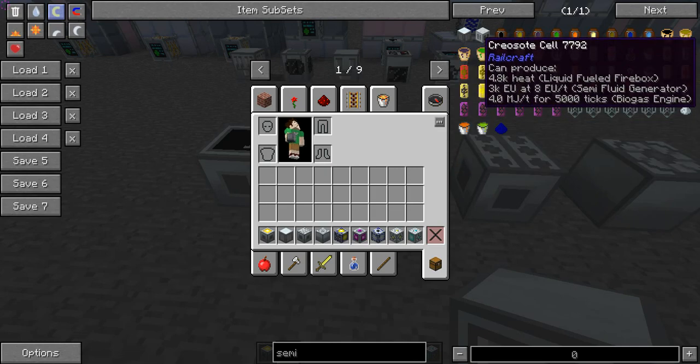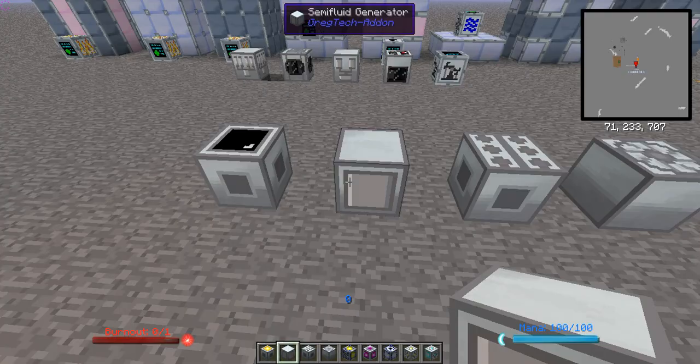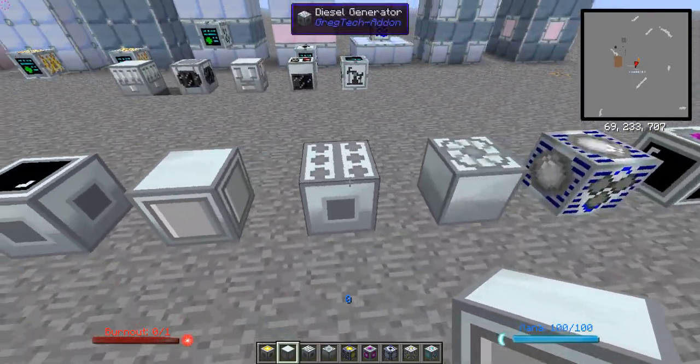Creosote oil can only be processed in a biogas, semifluid, or liquid-fueled firebox. So it just provides a bit more options. You can use this to process your excess lithium or sodium. It's pretty efficient for that.